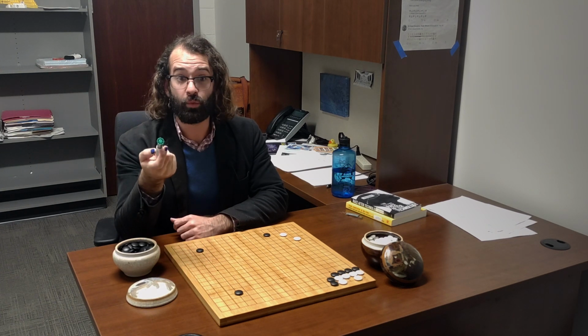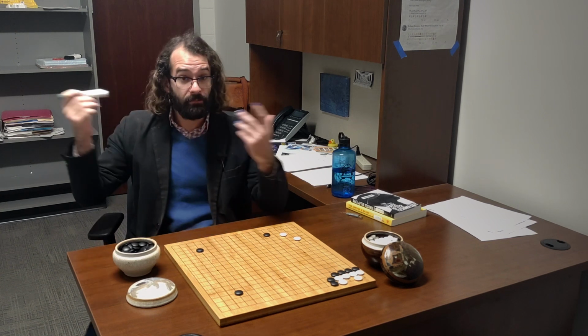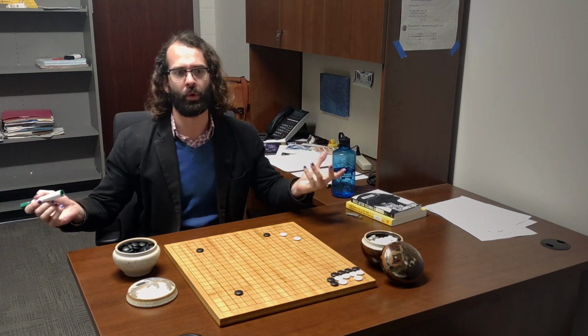Now, if I ask you which side of the marker is the evil side, you'll probably want to call me a dumbass because that question doesn't make sense.